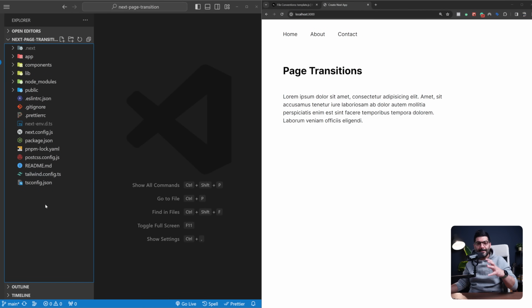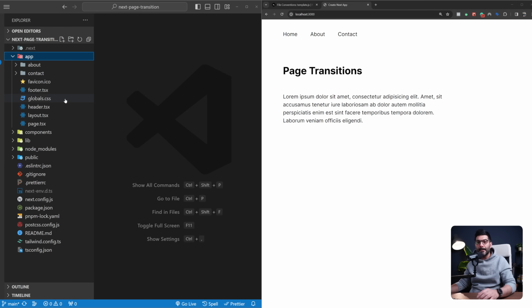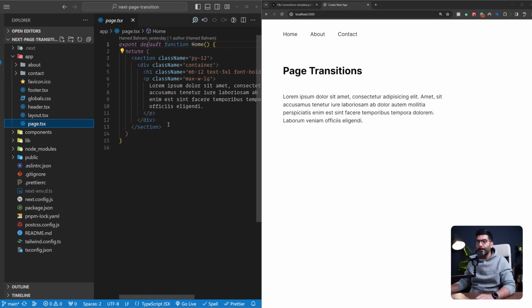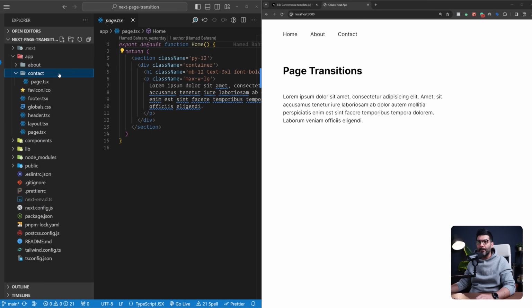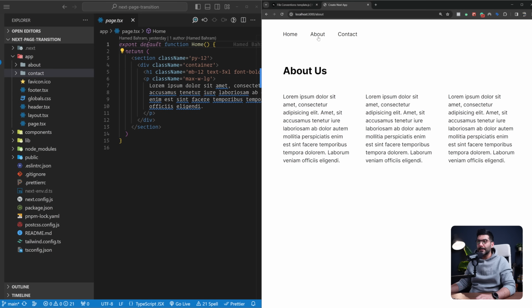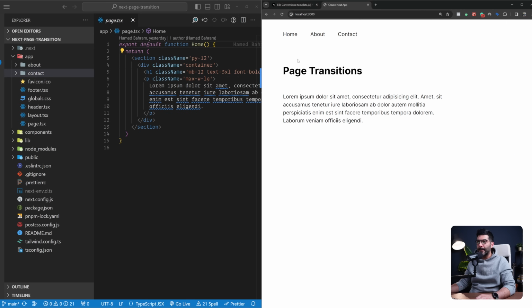I've created a brand new Next.js application that's set up to work with TypeScript and Tailwind CSS. I do have a video on the channel where I walk through my Next.js setup, and I've also created a Next.js starter template on GitHub that you can use to clone and start your projects. Now, all I had done so far is to add this homepage, which you can see here, and then an about page and a contact page, which just contain simple components that have this title and text inside of them.